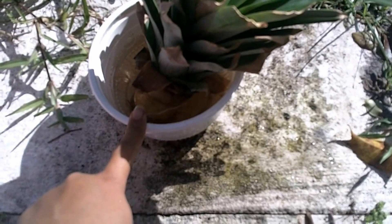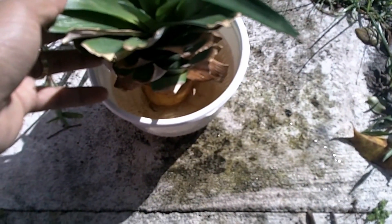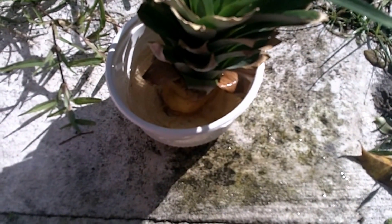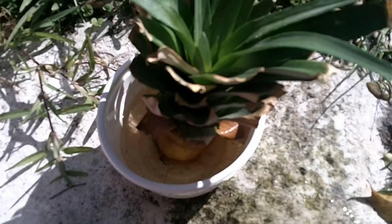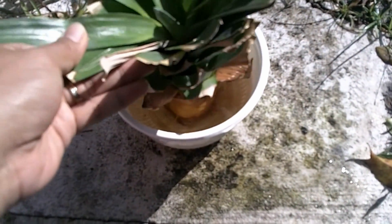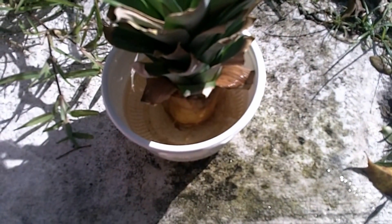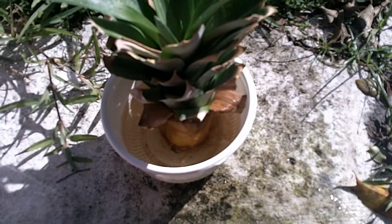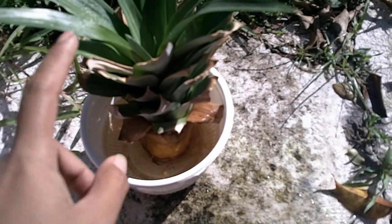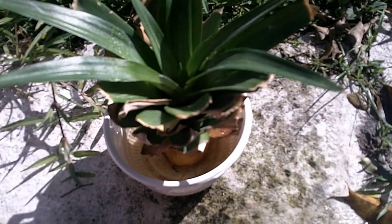In this container I don't exchange the water — I don't throw the water out and put new water in. All I've been doing is adding more and more water. I don't want to create any kind of shock or stress, so I'm just adding water to this container. I will continue to keep it in this container until the roots get too crowded, then I'll use a bigger container with water and continue to grow this plant in water.